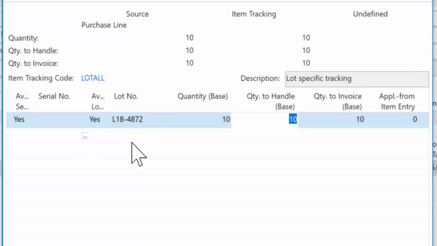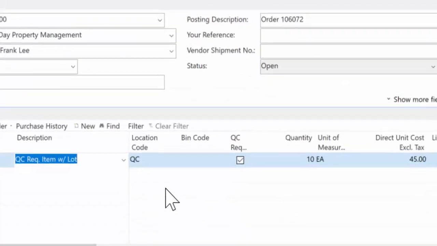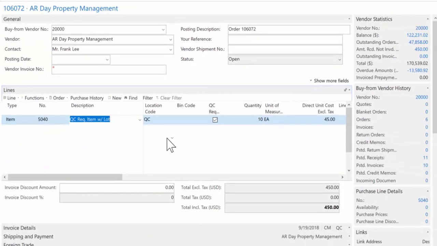Now I could do multiple lots. So if there was a quantity of 10 for the order and I needed to do 5 per lot, I could always do that. Now in this case, we're going to keep it simple. We're just going to have one lot recorded here. What that does is allow the system to now know what the lot is, or the tag number, however you identify the raw material, when it comes onto my QC location. It has a specific identification to it.